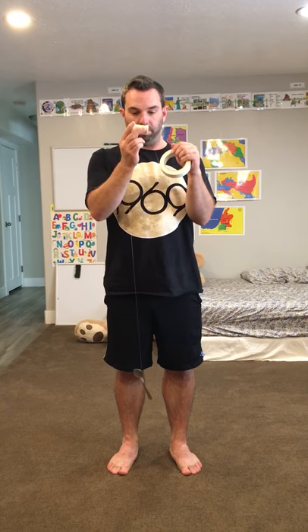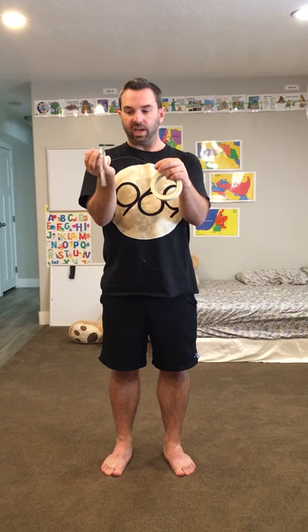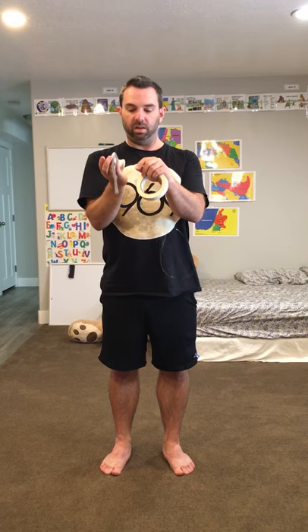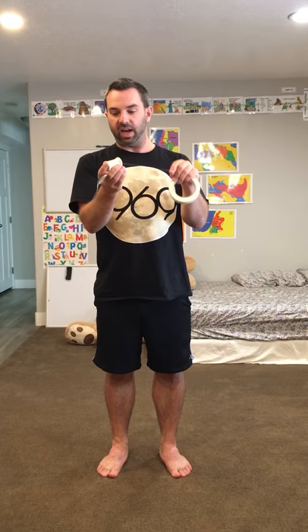This experiment involves setup with four things and it does involve some pre-setup. It also involves a little bit of practice in order to do it safely. We have masking tape, a thimble, and a metal spoon. What may be harder to see on the video is we also have fishing line. I have attached the spoon to the masking tape and threaded the fishing line through the thimble so that they are attached.